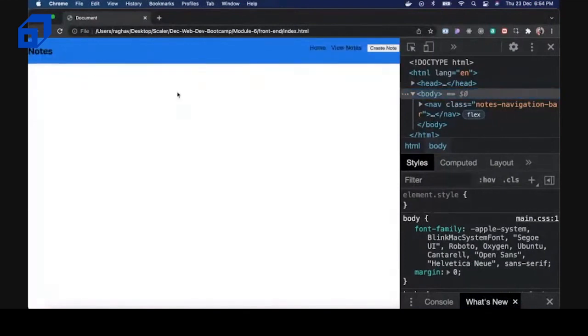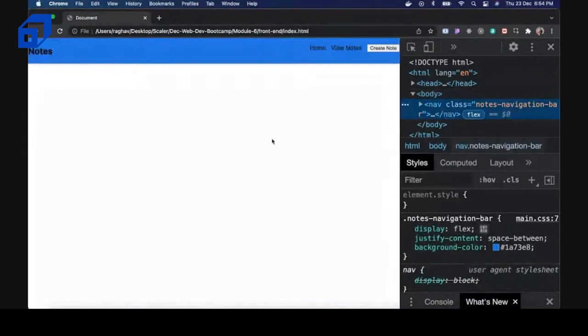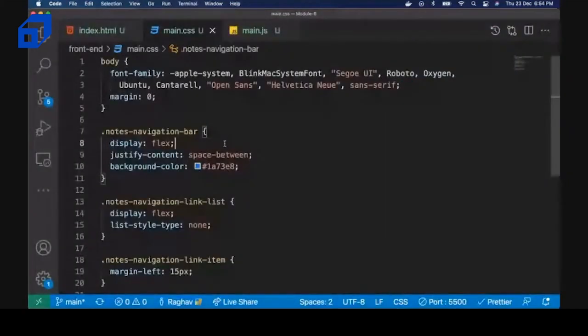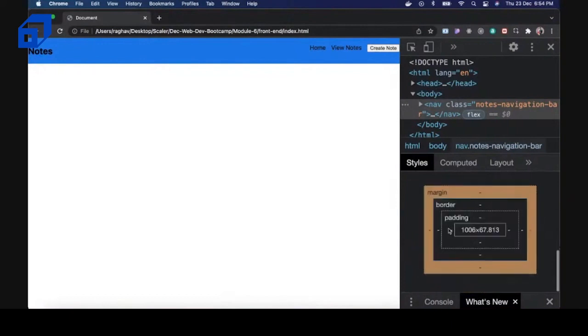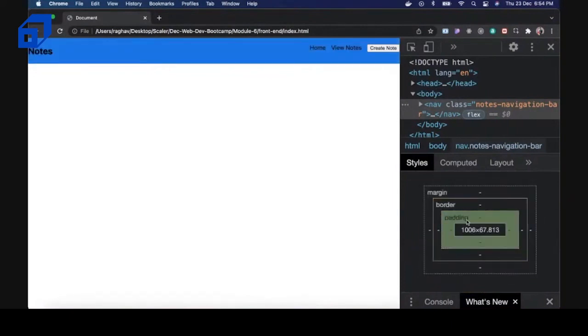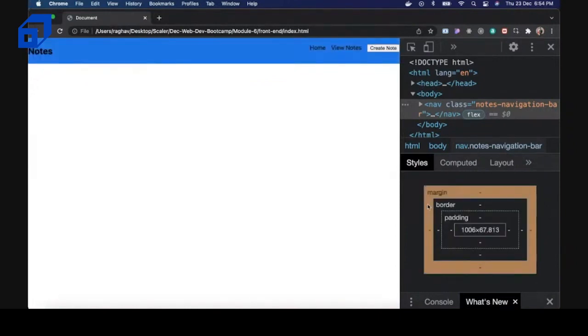I need some spacing from this edge to the nodes. So I would go back to this navigation element and give padding, not margin, again representing the box model. All the background color that you see over here is given to the padding as well as the content. Below, you can see the background color is given to the padding as well as the content, so the content would be shifted toward that. If I give margin, margin does not have the background color.